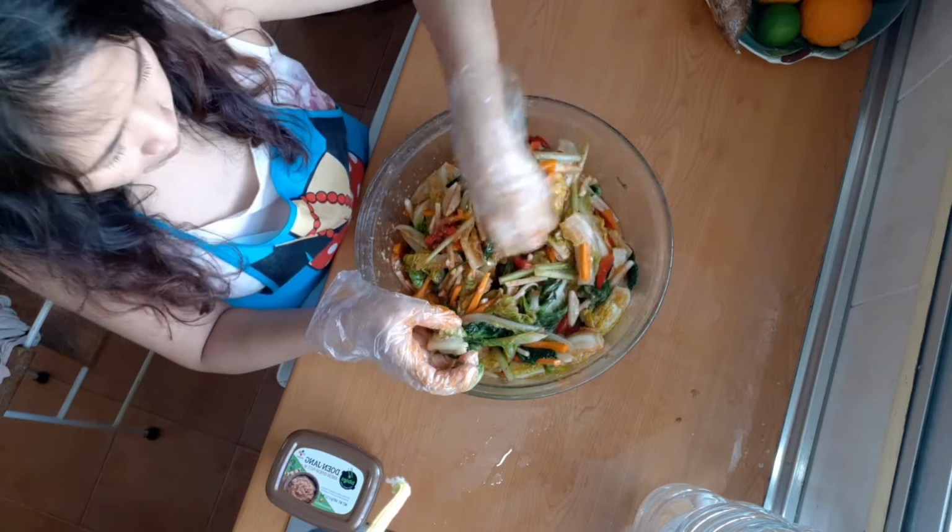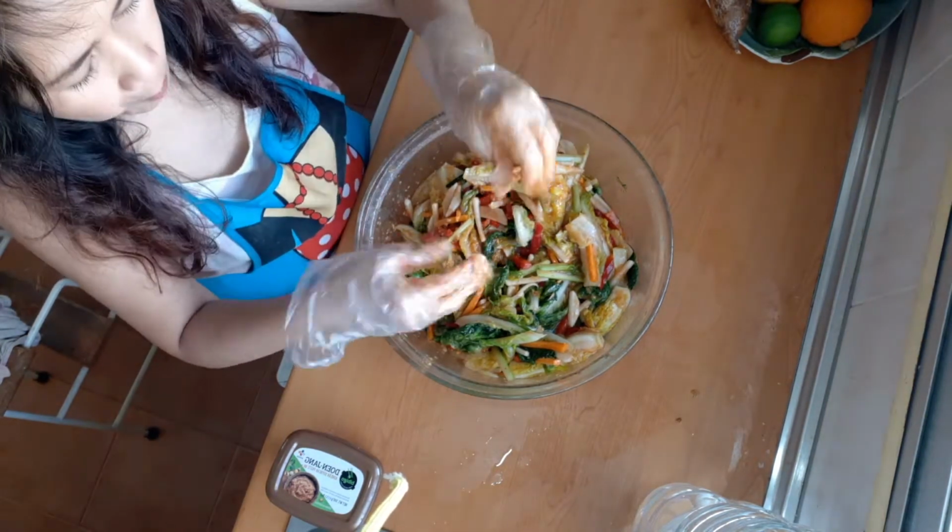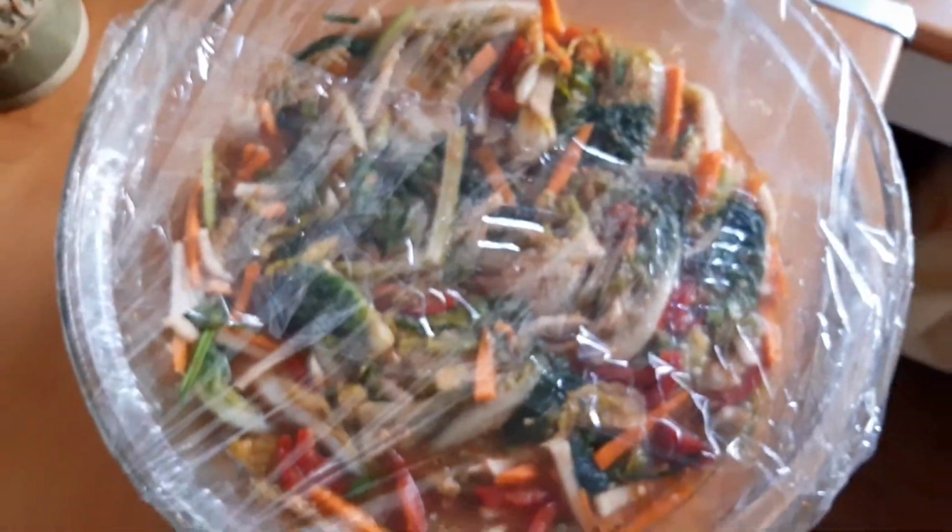Lightly cover it and leave overnight on your kitchen counter. You can consume the kimchi the next day. And now the kimchi is ready.